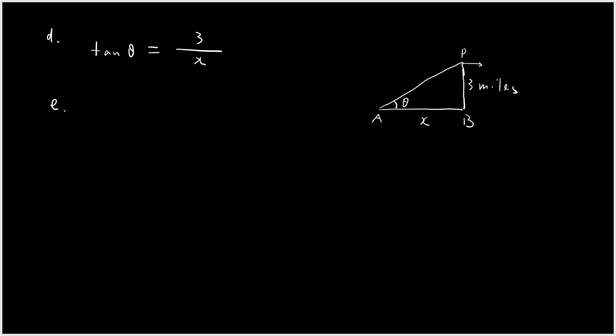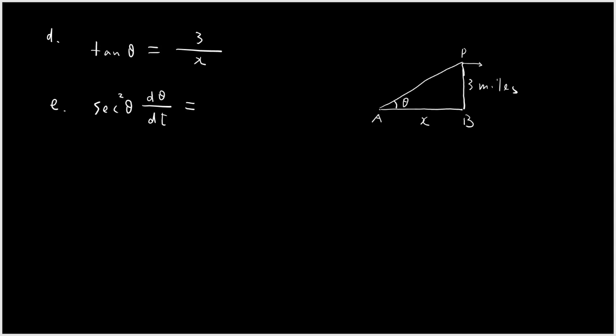Now the left-hand side: the derivative of tan of theta with respect to theta is secant squared of theta, secant of theta, the whole thing squared. So do not stop here. Theta is a function of t. We are differentiating the equation with respect to time t. Using the chain rule, you need to follow that by the derivative of theta with respect to time t. That's the derivative of the left-hand side with respect to t.